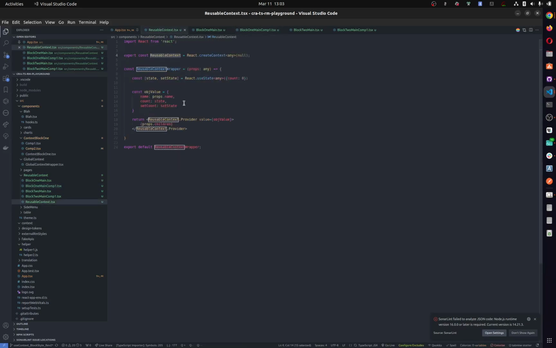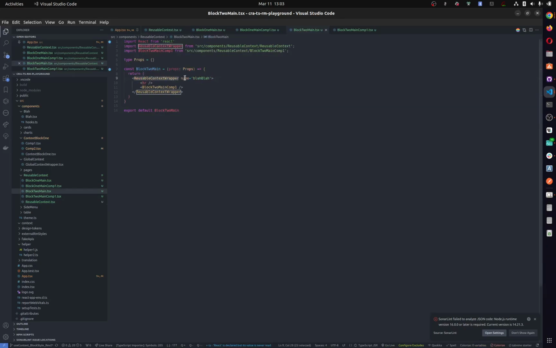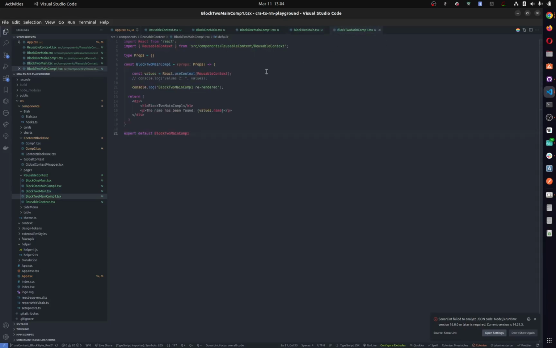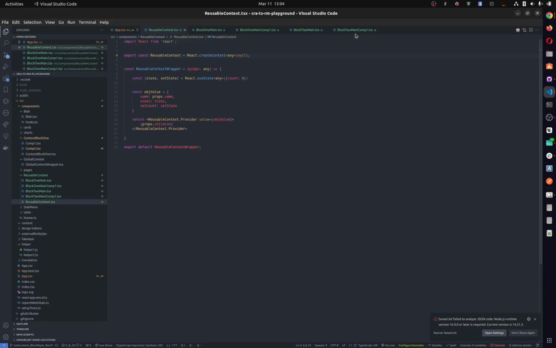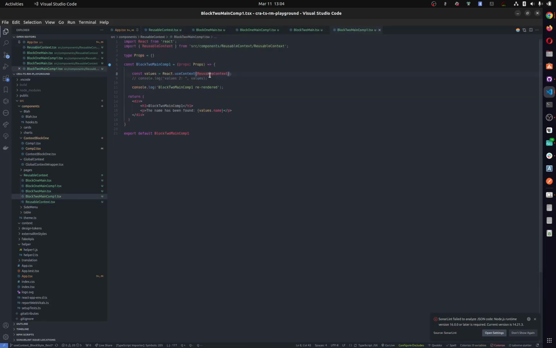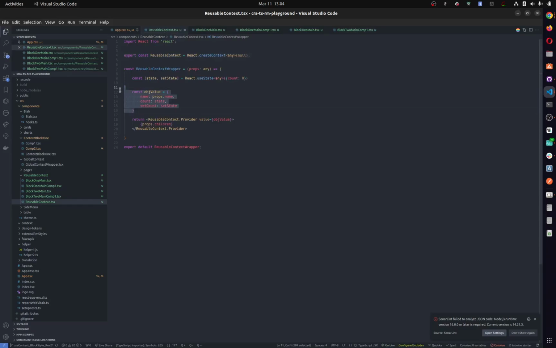And again, let's say, okay, we want to create second block. We take the wrapper. Where's the wrapper? We take the wrapper. We create a block. We put it in here. Pass different properties. And then we pass different block of components in here. Again, how does this component see this value? He imports createContext, which comes from here, into useContext, which comes from here. And now he has access to these values. And that's it.